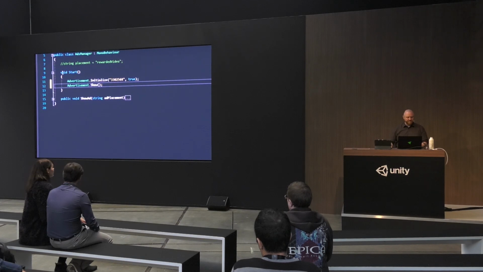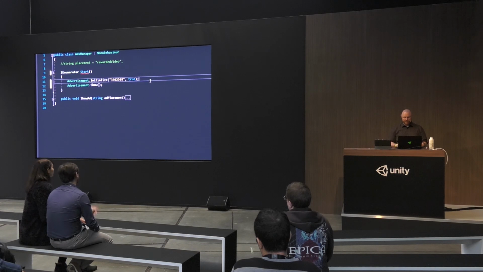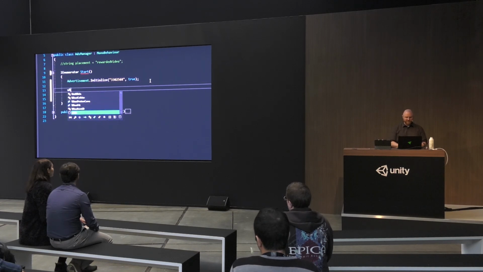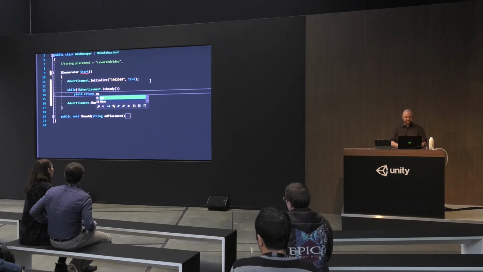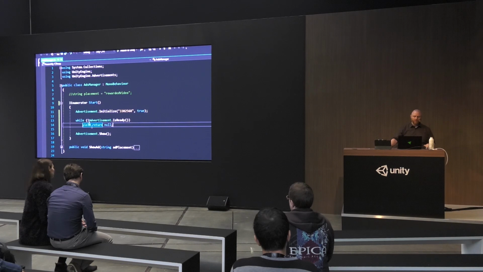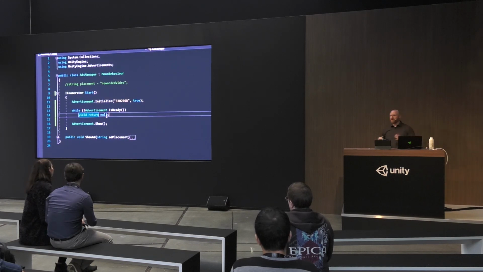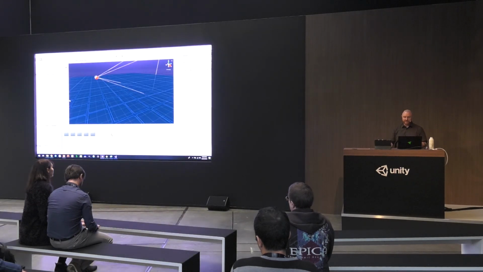So I'm going to cheat. I'm just going to set this start method up as if it was a coroutine, if anyone knows what coroutines are. And I'll just say while not Advertisement.isInitialized. So while we're waiting for this to be ready, I'm just going to yield return null. You don't actually have to do this if you have any other form of pausing or waiting. But this is just going to say, you know what, let's just wait a frame or two until initialization finishes. Show an ad. Now, let's go back to Unity and see what that actually does.